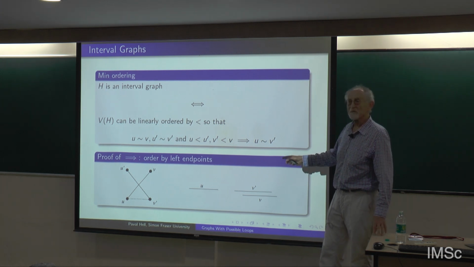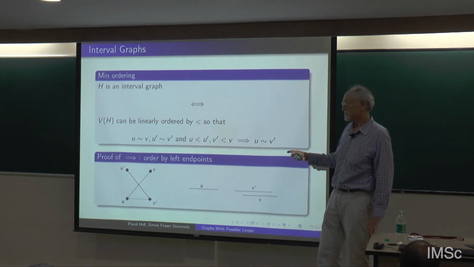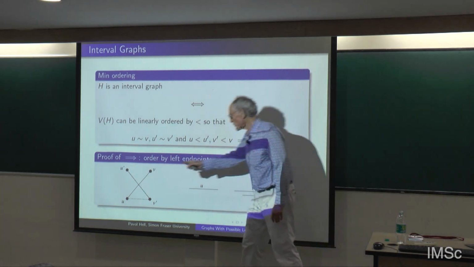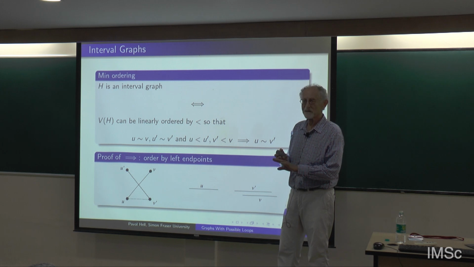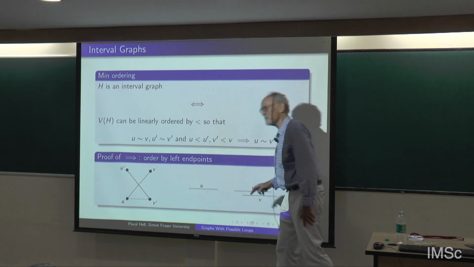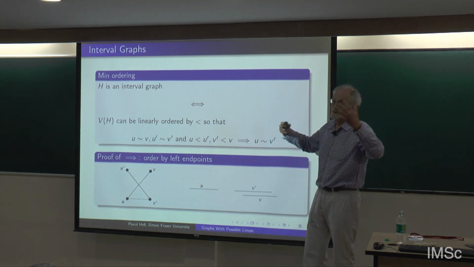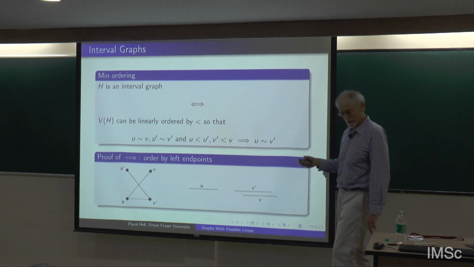But if you think about this proof, maybe you already see, but I want to point out that this uses the loops, because another way of u and v prime not being adjacent is that they're equal, right? But for me, if they're equal, they are adjacent. So this proof, by saying u and v prime are disjoint and apart, uses the fact that I have loops. So this characterization is only good if you allow the loops.